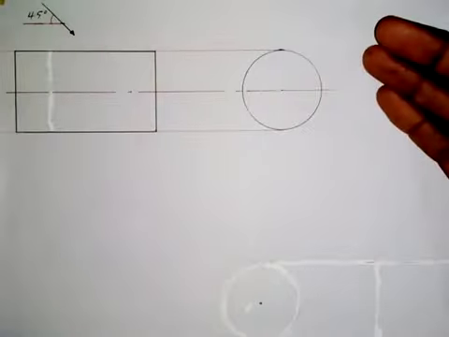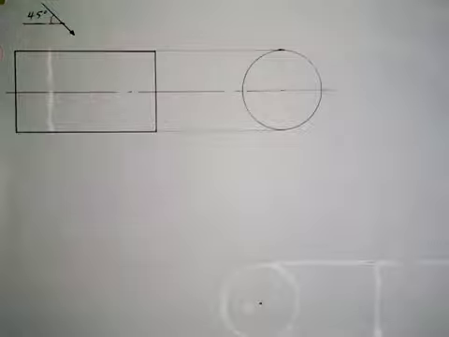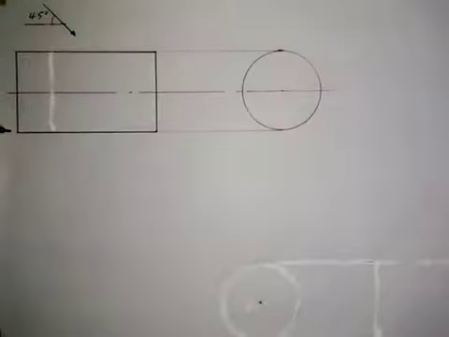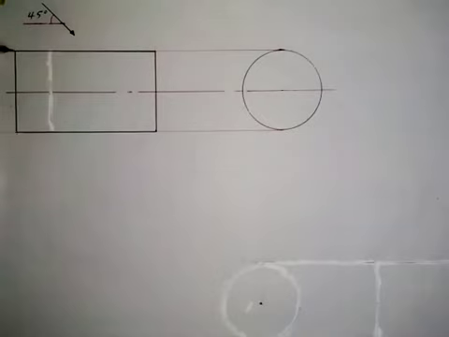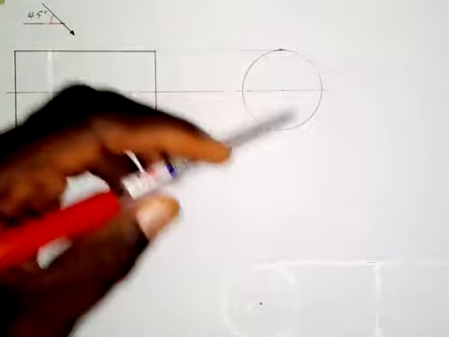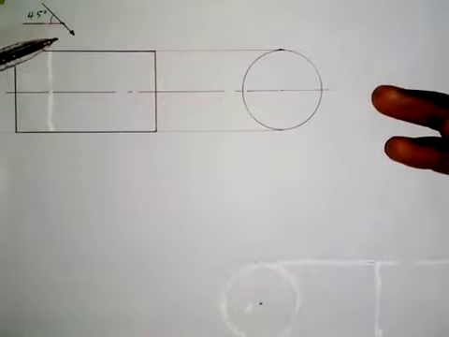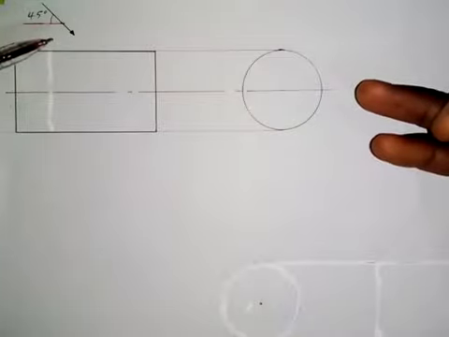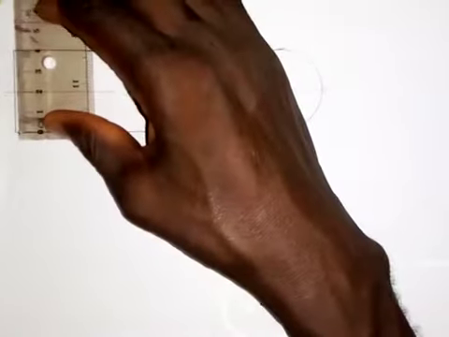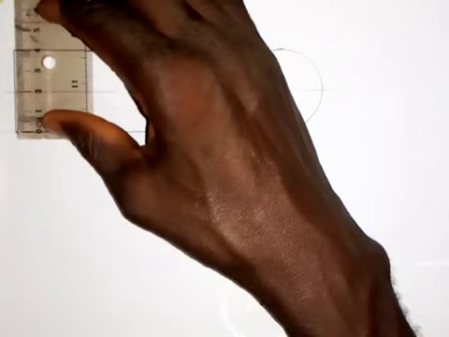So having been given the front view and the end view, what is the next thing to do? What we need to do is to divide this distance from here to here into a number of equal parts, and I made the distance from here to here 40 millimeters. That means the diameter of this circle, which is the end view of the cylinder, is 40 millimeters. So as I said, we divide this distance, which is 40 millimeters, into a number of equal parts.